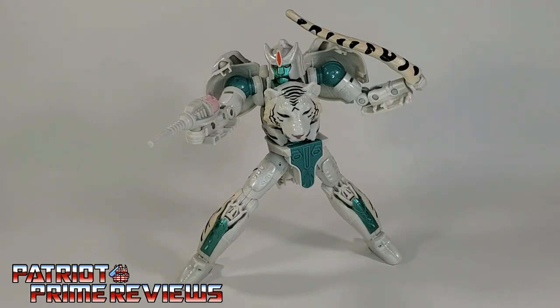Transformers War for Cybertron Kingdom Tigertron is the cat's meow. I love this figure. He looks so good. I can't get over how much he looks like his cartoon counterpart. The robot mode is great, highly articulate. The tiger mode looks great and highly articulate. The only drawback, I don't like the toes sticking out of the back of the legs, but in my opinion, I think it's a better beast mode than Cheetor. And not to mention, he actually comes with his gut gun. So there you go, guys. Transformers War for Cybertron Kingdom, Tigertron.